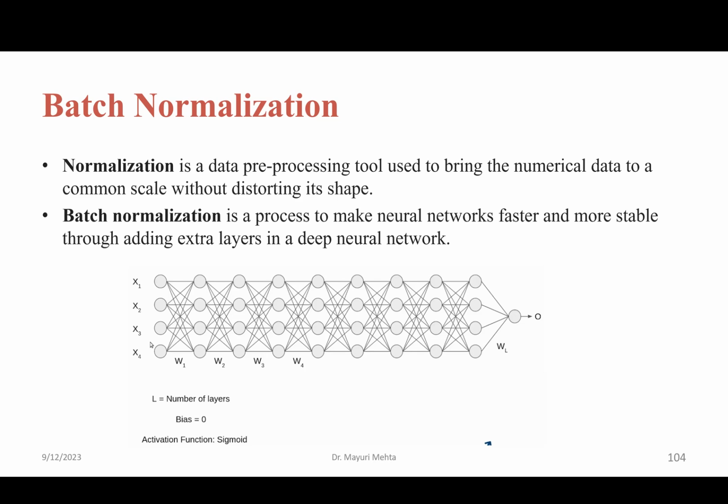Okay, now let's discuss batch normalization. The objectives of batch normalization are to learn how to improve the neural network with the process of batch normalization, and to understand the advantages batch normalization offers. So these are the objectives: how it improves the neural network performance and what the advantages of using it are.